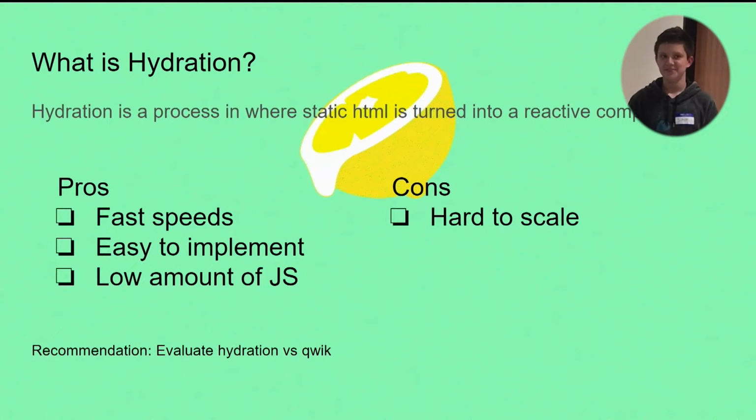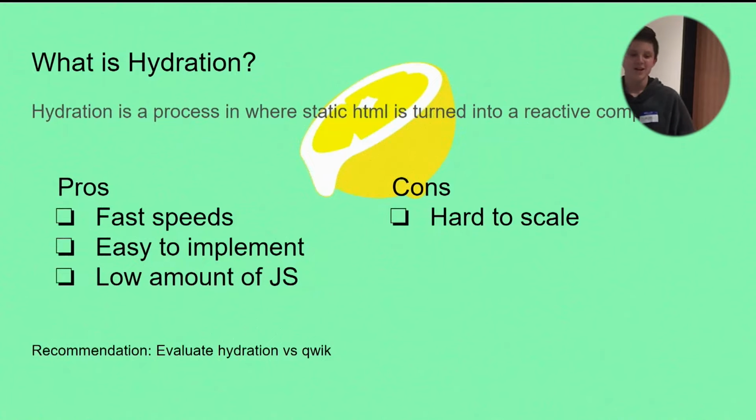So hydration, do any of you know what hydration is? H2O. Wonderful. That's what my brother said when I practiced this in front of him. I know what it is. It's when the DOM attaches events to HTML, makes it so the user is able to click on inputs and stuff like that. Yeah, exactly. So I like to think of it as, instead of all that fancy buzzword stuff, when you open the web page, the fairy godmother comes and slashes her wand onto it, and it's now a reactive component.